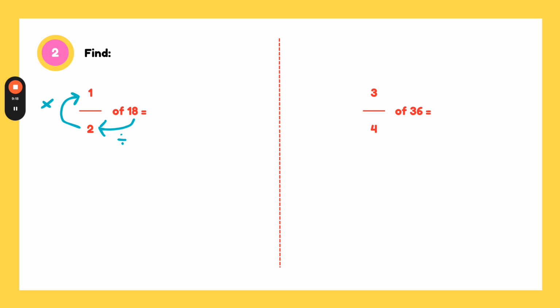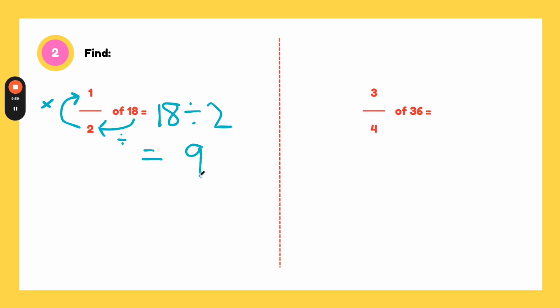Now in this case it's quite straightforward, because our numerator is 1. So initially all we have to do is divide by the denominator and we have our answer. Because the numerator is 1, we don't actually have to do much for this question. We just divide by the denominator. So all we do is 18 divided by 2, which is 9, of course.